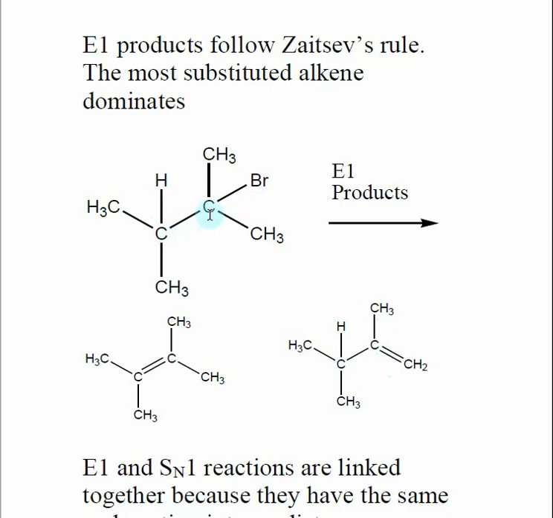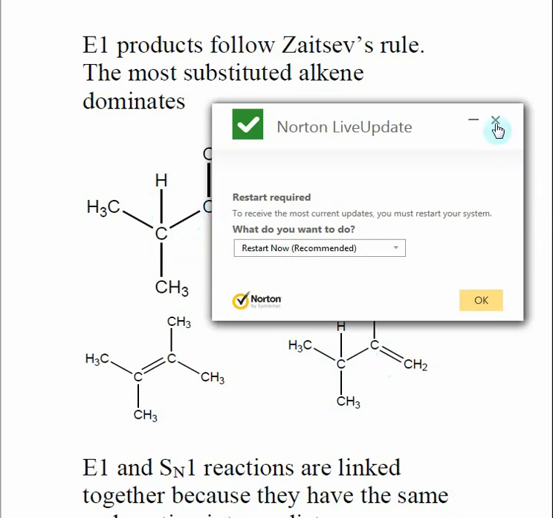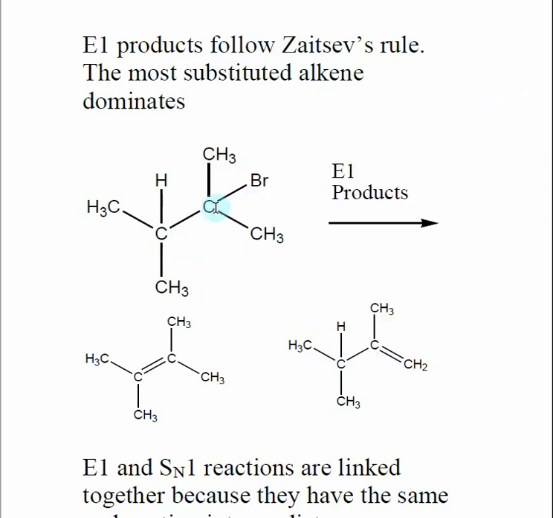What's going to be coming off my original electrophilic carbon is two CH3 groups. So I kick off the leaving group. I have two CH3 groups here. That's going to be coming off my double bond, two CH3 groups. Here I remove this hydrogen, forming a double bond across here. What's going to be coming off of this carbon is two CH3 groups. So this carbon is this carbon, two CH3 groups, two CH3 groups.